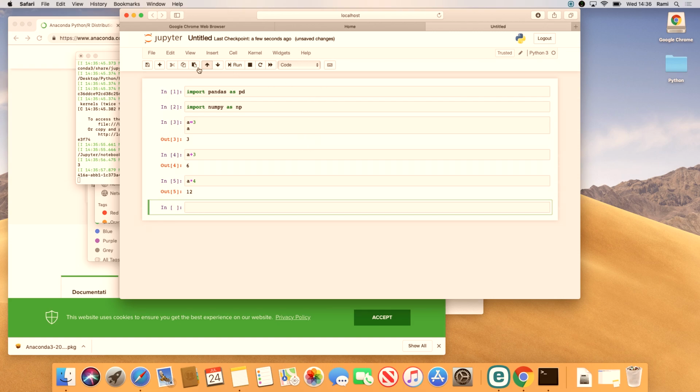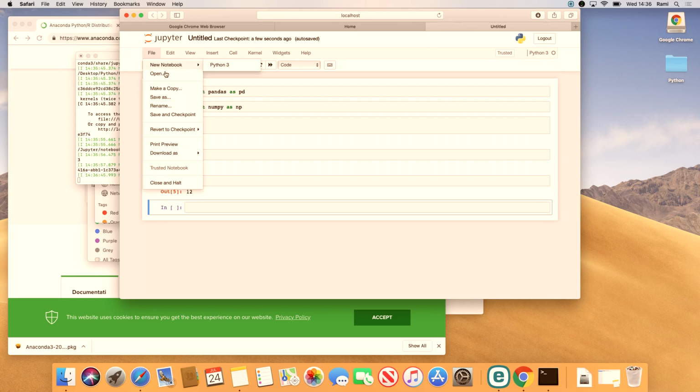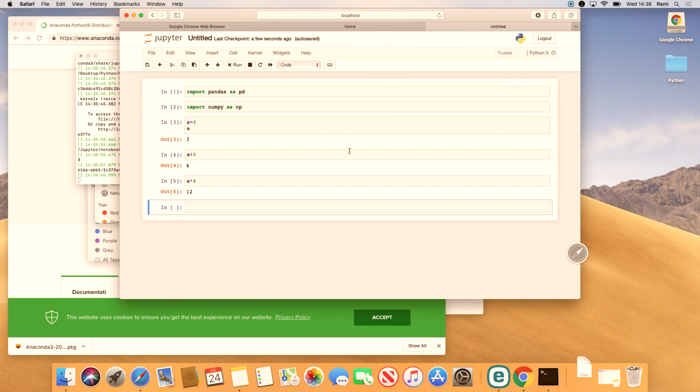When we are gonna close it, we can just save this as over here, or if you want the code, just the code, you can basically download as notebook, or you can download it as HTML. And basically we're going to be using HTML, so if you download it as HTML, you will see that it's going to be downloaded over here.